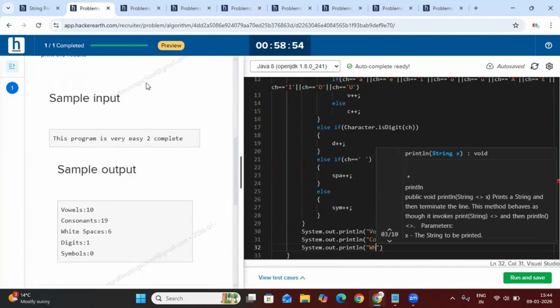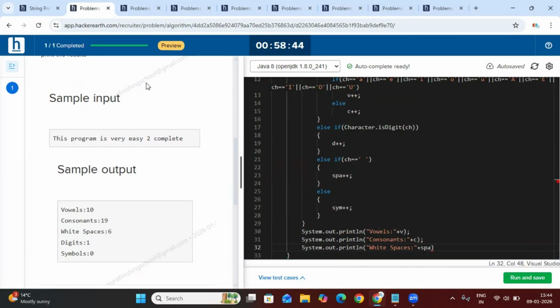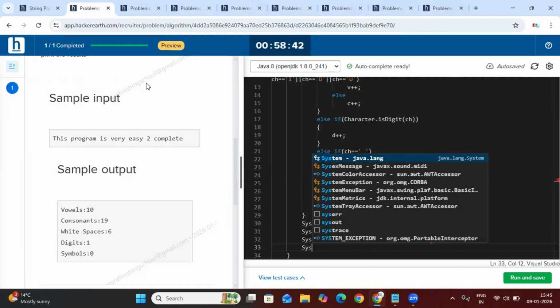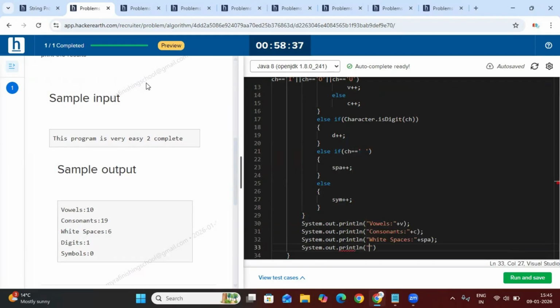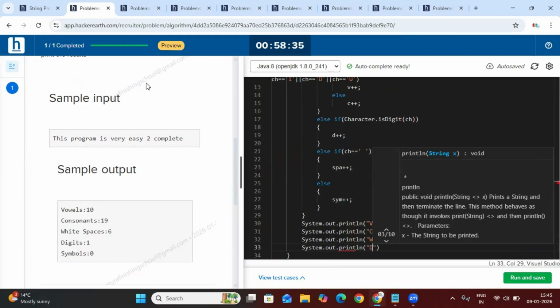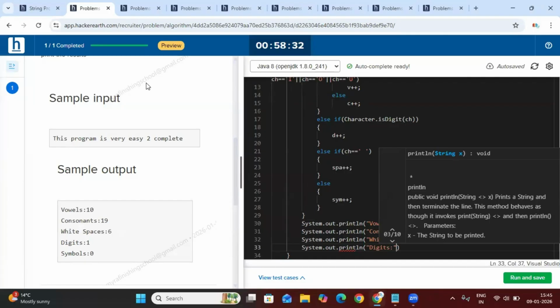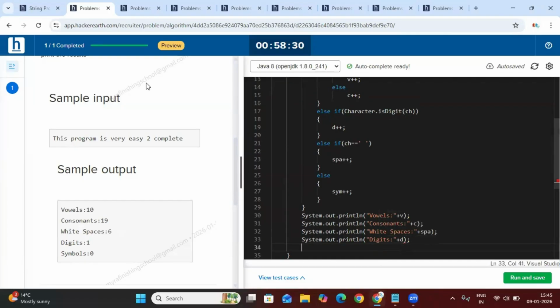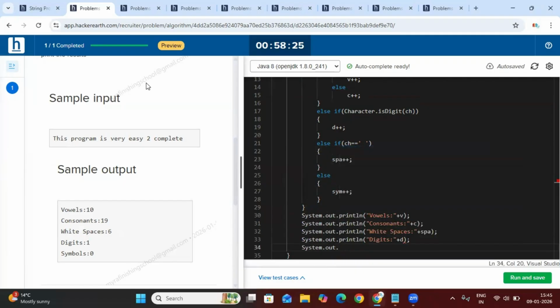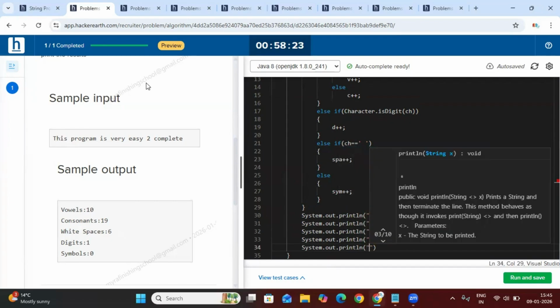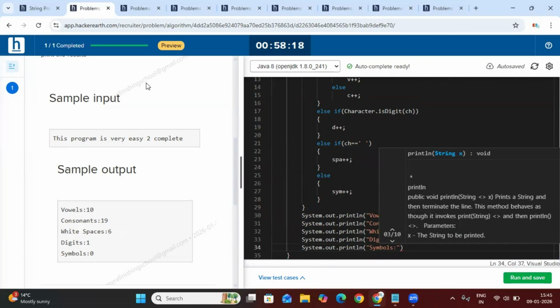"White spaces: " + sp. System.out.println("digits: " + d). Then System.out.println("symbols: " + sym).